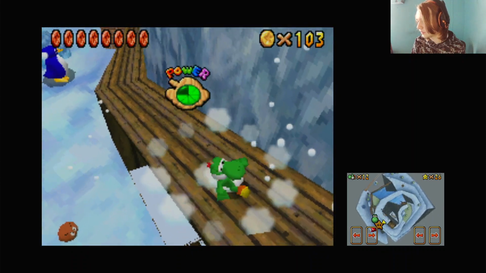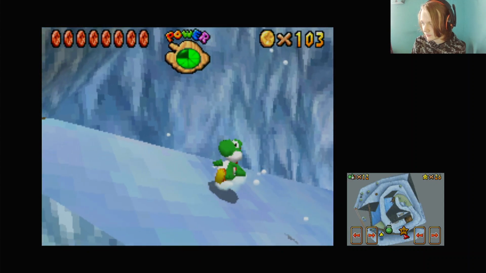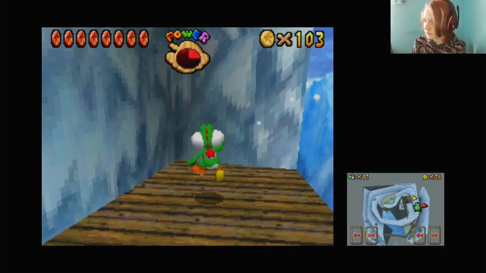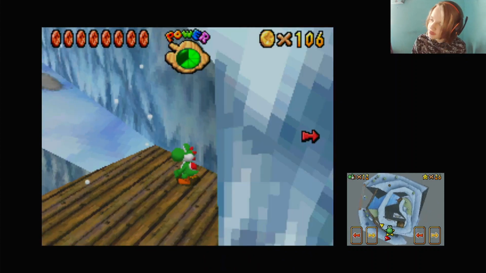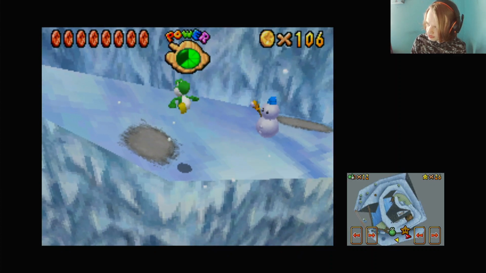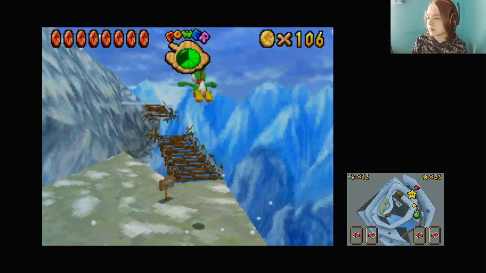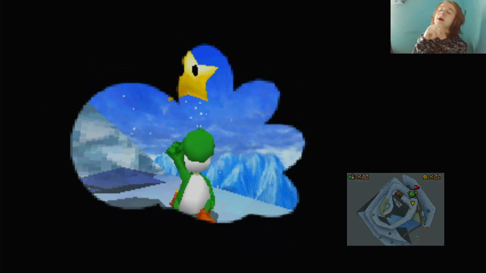Oh, Yoshi, you absolute piece of crap. What up, flower guy? Keep dying. Yeah, screw you. We got three more to get.